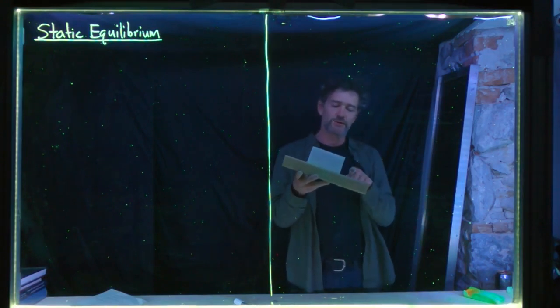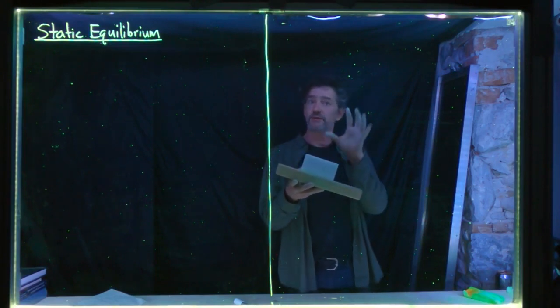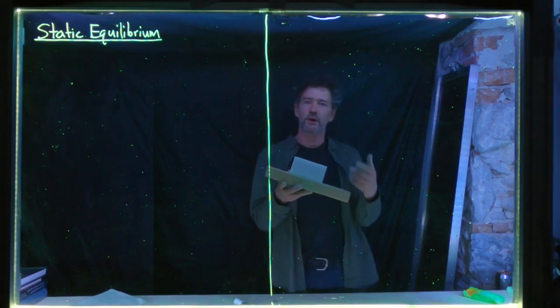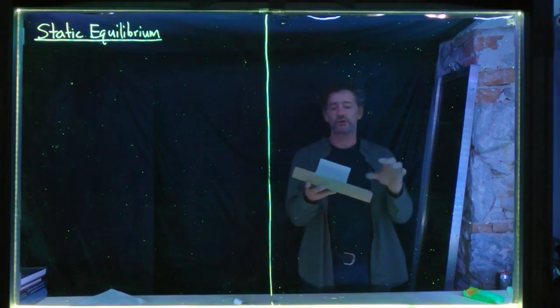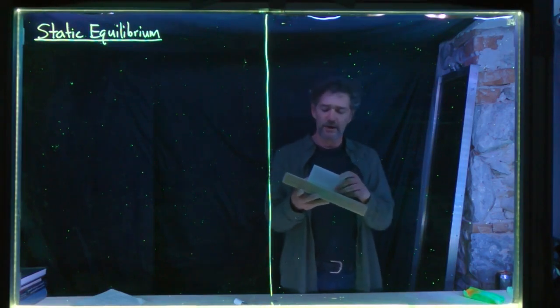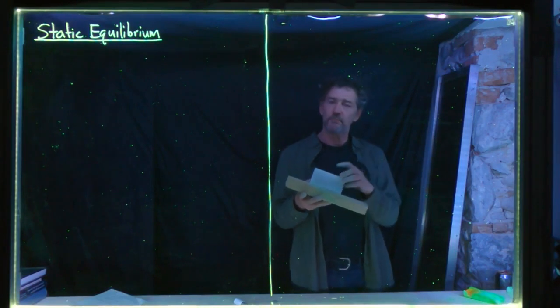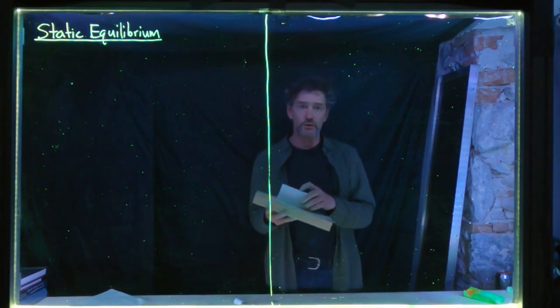Well, there's a force of static friction that the incline exerts back up on the block, and that exactly balances the force of gravity down. And so there's no net force in the downwards direction down the incline. There's no acceleration downwards, and so on. And so we're at equilibrium. So that addresses the translational equilibrium, but it does not address rotational equilibrium.